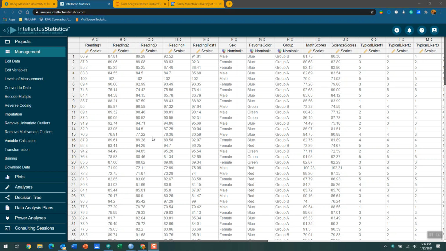So perhaps in the example we're going to look at here, you know the population mean for score on a reading exam, and you want to compare your sample, perhaps students in your class, to see if they might differ from the population of all the other students that are out there, to see if your course or your class in which you're teaching reading might result in different reading scores compared to the population in general.